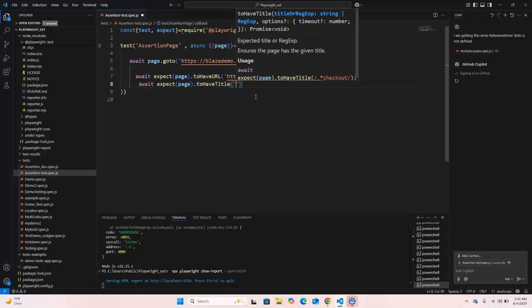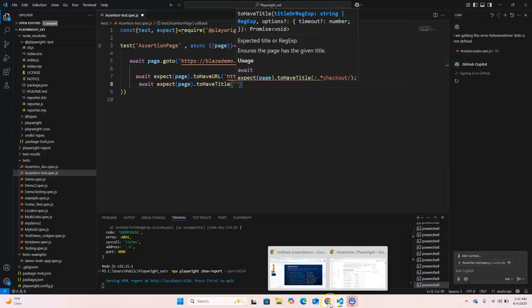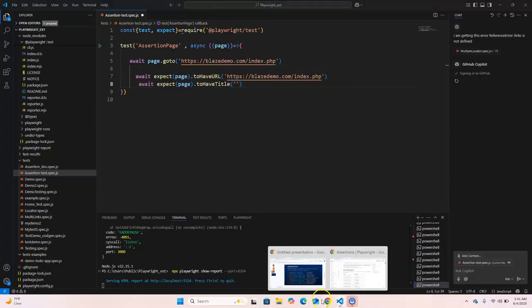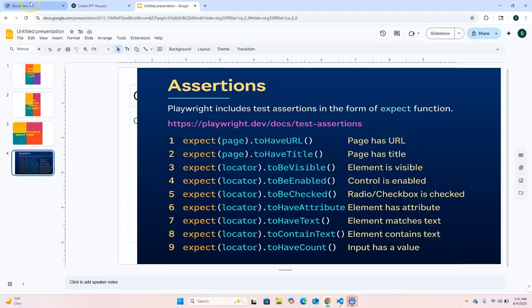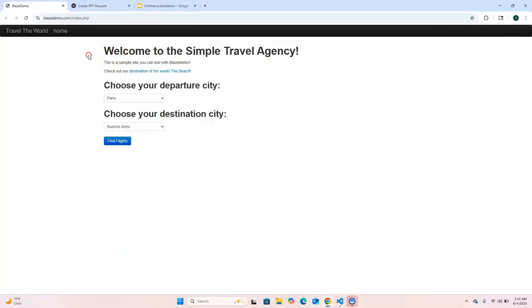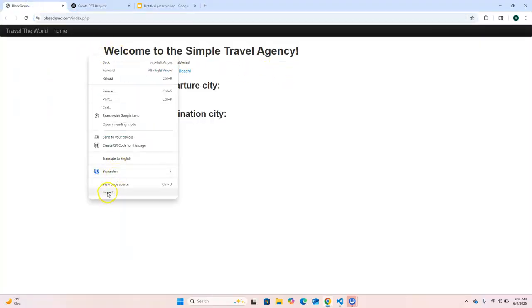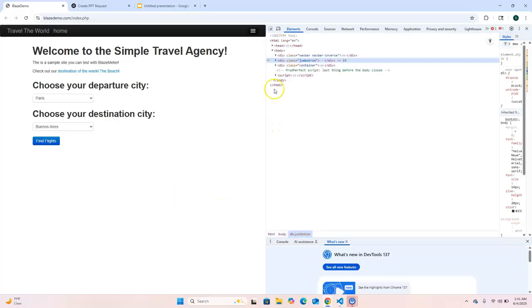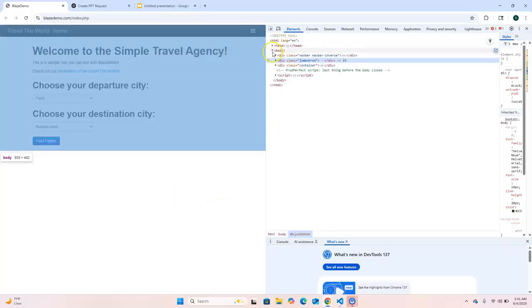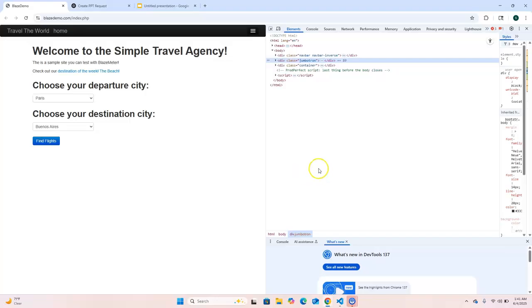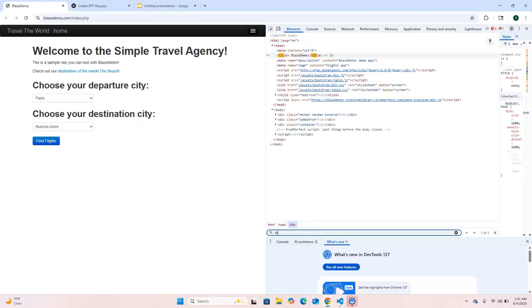So I will go and check the title of the page. Right click, inspect, and Control F. So you can see Bliss demo is the title of the page.